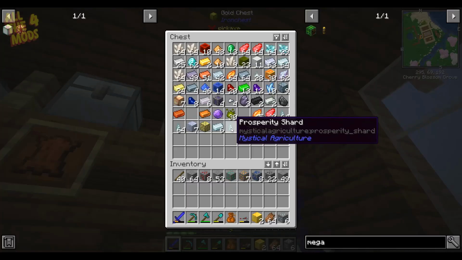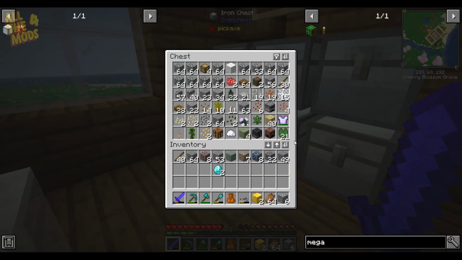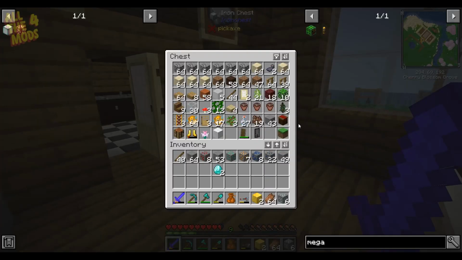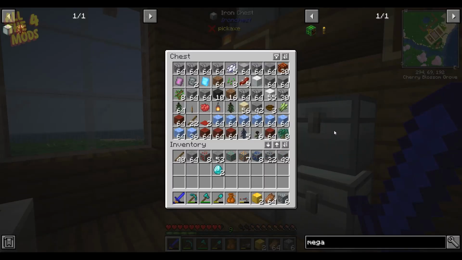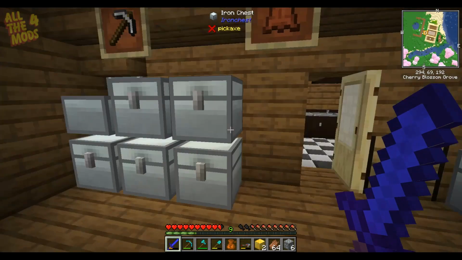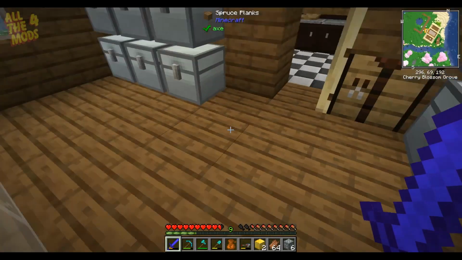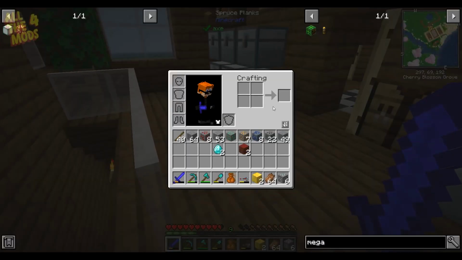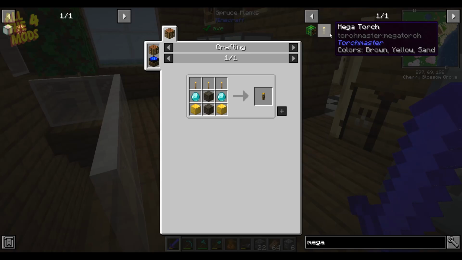A couple of diamonds, a couple of logs. We have logs. We don't have any logs. That'll do. Torches. We don't have much torches. In fact, we don't have much. How many torches is it? 3.